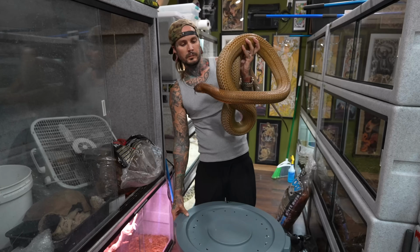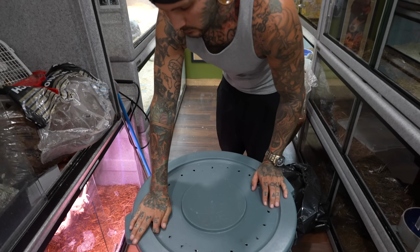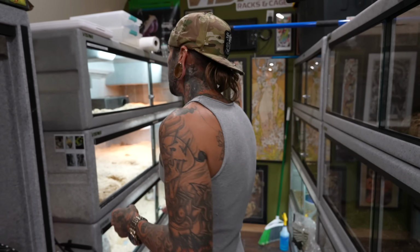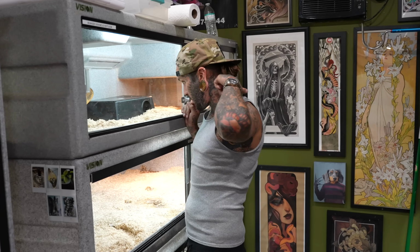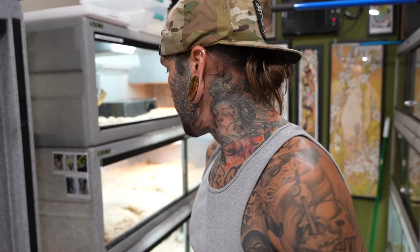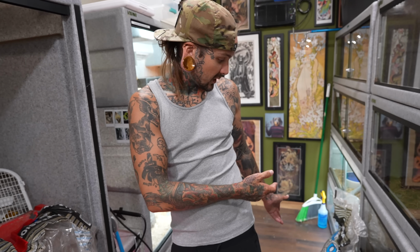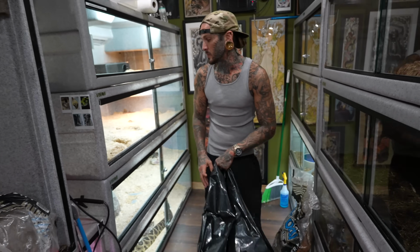Let's go ahead, get him in this can. There we go. We're gonna take out this aspen, this horse bedding in here, and we're gonna switch him out for some mulch. Notice his scales look on the drier side, like I said. You know, maybe Shatid, same thing. Shatid looks fine. The only thing that's dry is the back of her neck where she had that injury over a year ago. She's not really healing that great. But yeah, so we're gonna see what the difference is. Maybe his scales improve. The humidity is held much better in the mulch. Maybe that'll help absorb some moisture and it'll look a little bit more plump and healthy. Who knows?